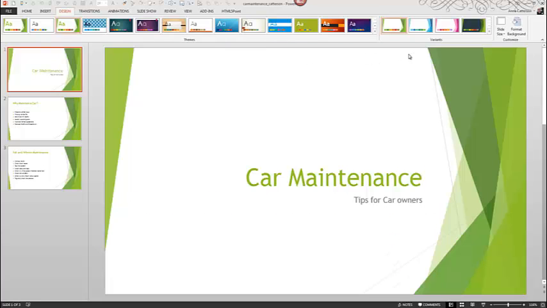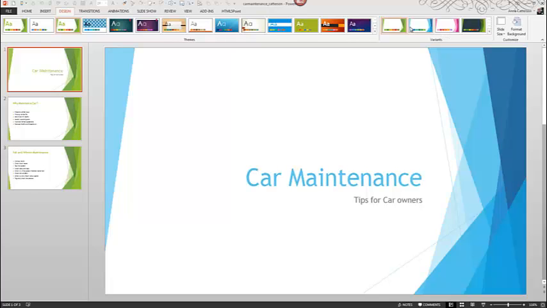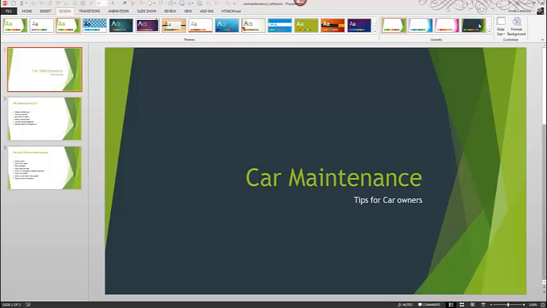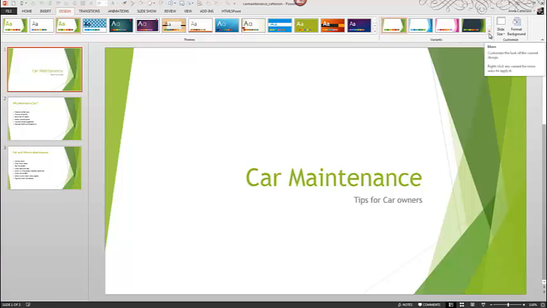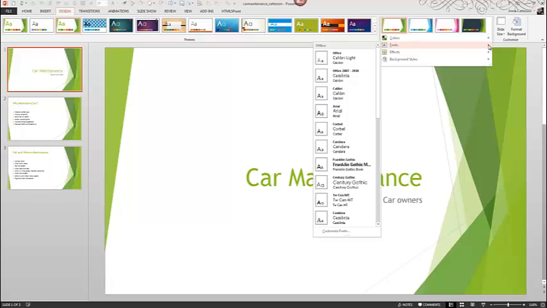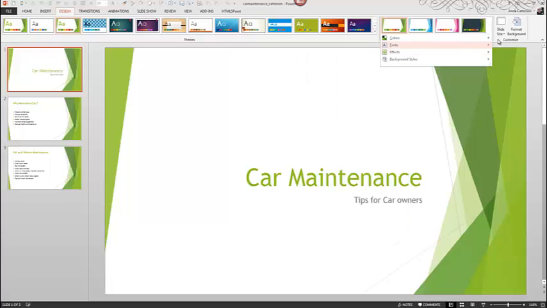On the right-hand side of the ribbon, notice there are different variants available. Here, you can see a list of variants that are available by moving your mouse over each individual option. You can also choose the chevron that's pointing down to get different information on colors, fonts, effects, and background styles.